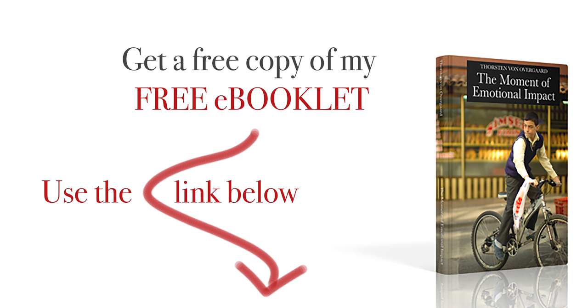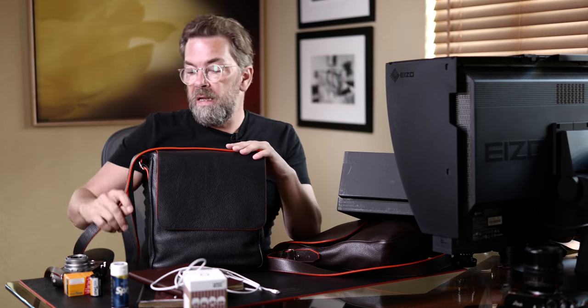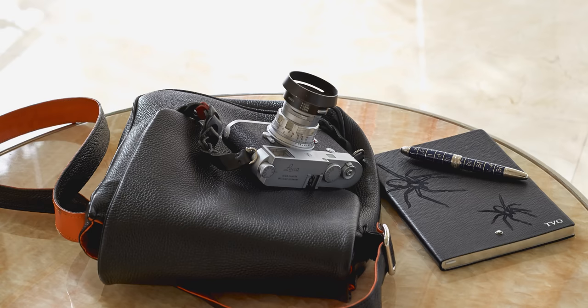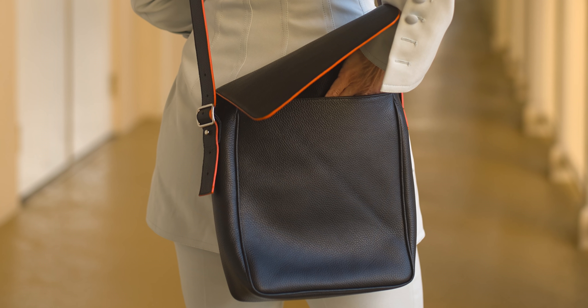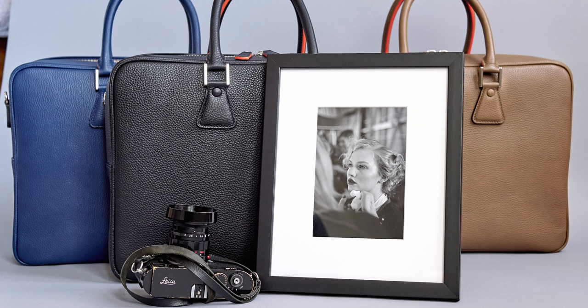The way I make products is I make things the way I want them, and if nobody else makes them — and they don't — you cannot buy a Hermès, Louis Vuitton, or any bag that is made this lightweight and simple for what I use it for and can stand all the trouble. So what I do is have my own stuff made first, test it, and when I like it, that's how I use it, and I also make it available. It's a business, but it's also trying to help other people get the right thing. It is for you if you appreciate something that lasts a lifetime and is optimum quality. You can't get anything made in this quality anywhere else.